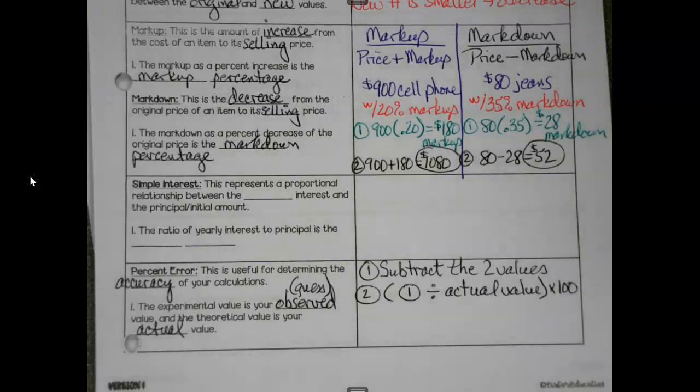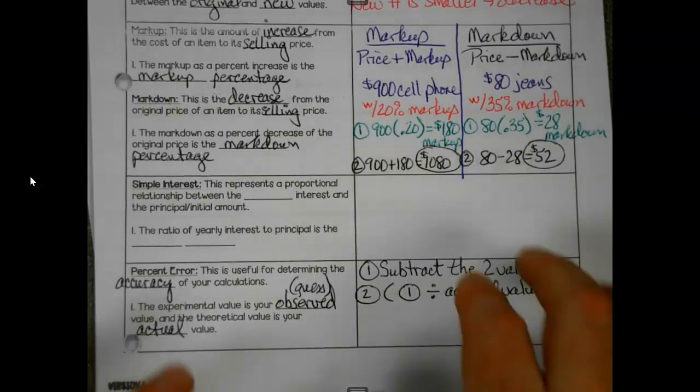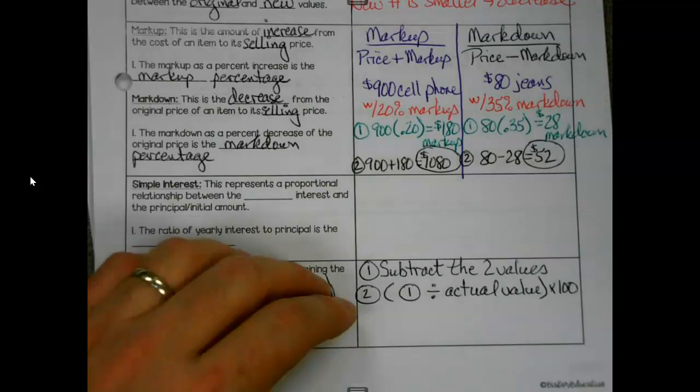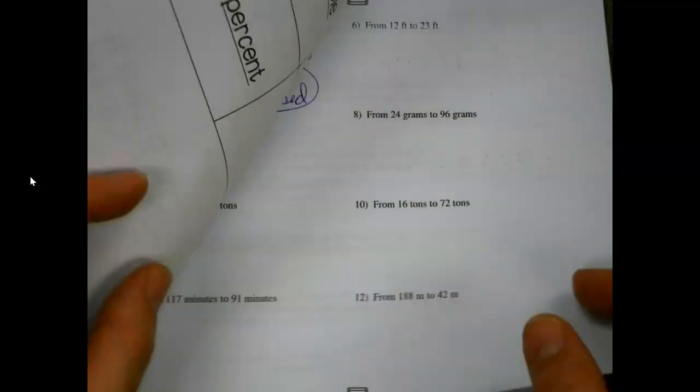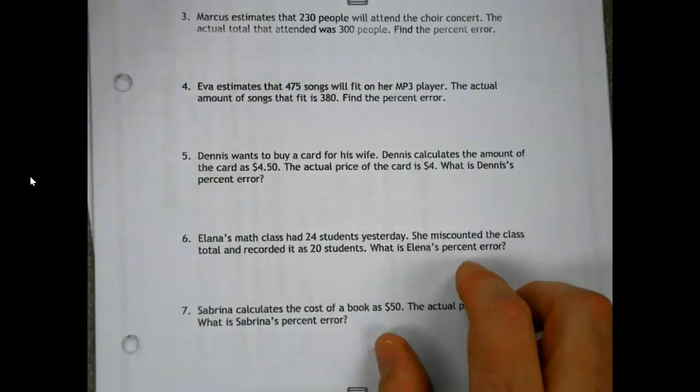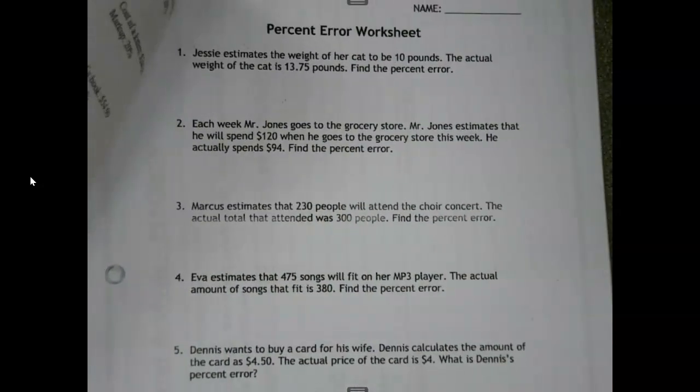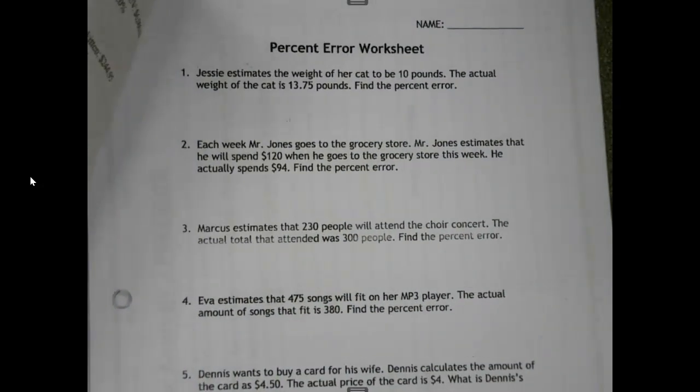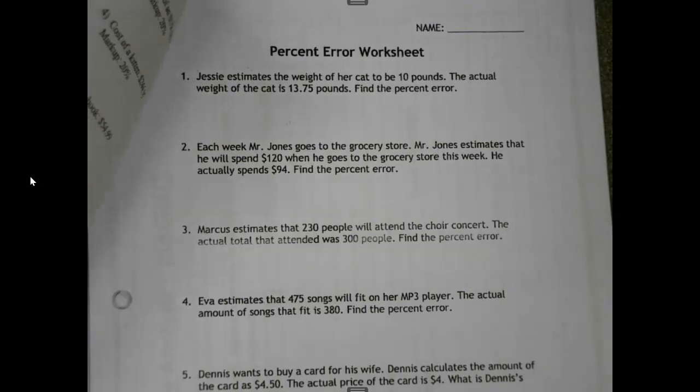Now again, when we're just talking in words, that can absolutely be confusing, and I get that. So again, I want to jump into one of the practice ones, or a couple of them, and just kind of see, okay, what does this mean? And maybe we got to change some wording around here a little bit. So we're going to go forward here, over to page 5. That's where the percent error worksheet part is.